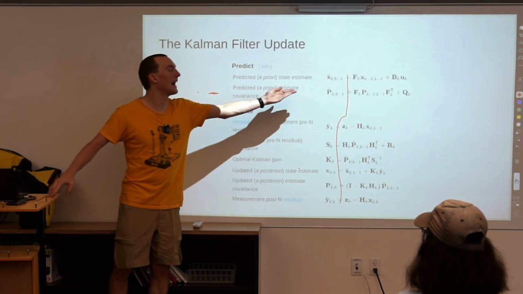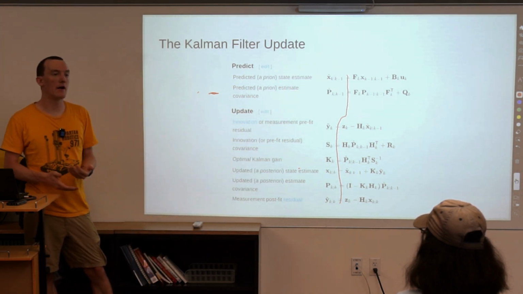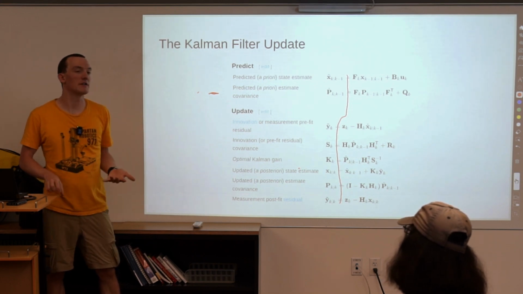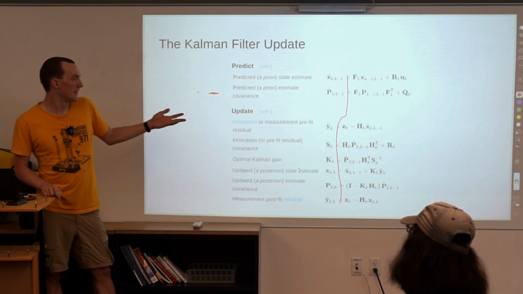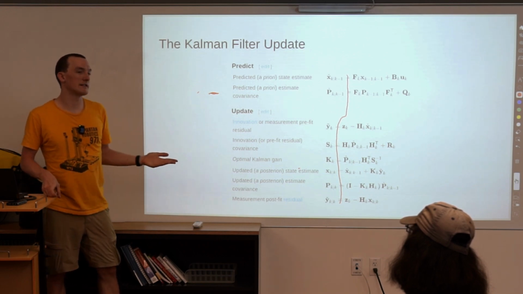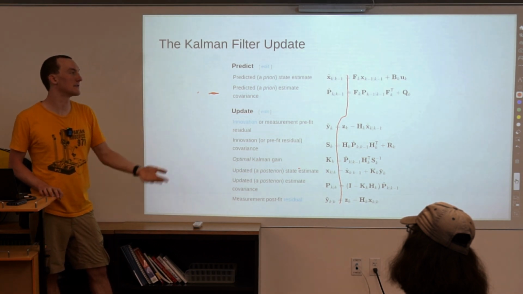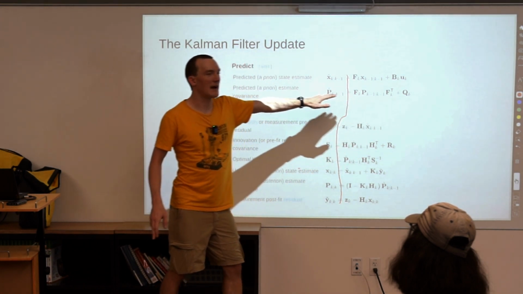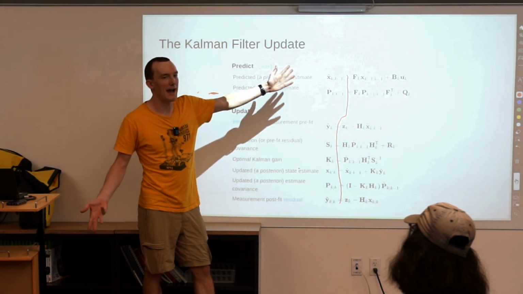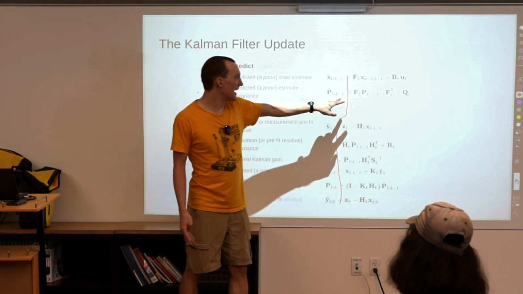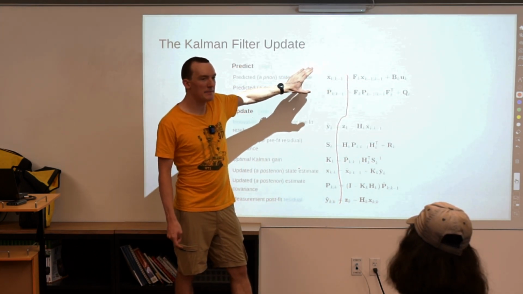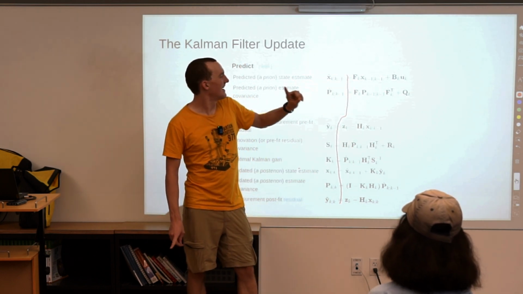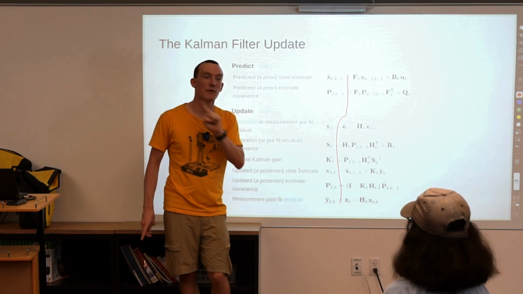Like if you have a very high uncertainty in where you currently are, you're going to want to trust new incoming measurements a lot. If you're very certain about where you are at a given point in time, you can choose not to trust incoming measurements as much and use that appropriately. What this means ends up just coming out of the derivation of how a Kalman filter works. The important thing to understand is that when you're doing the update just based on the model, it always ends up increasing. Well, sorry. It typically ends up increasing. It does not necessarily always end up increasing.